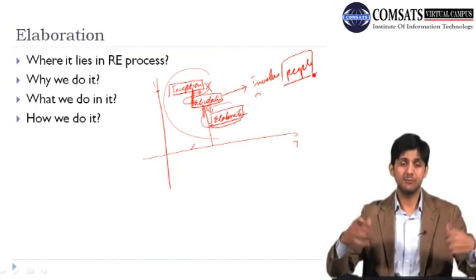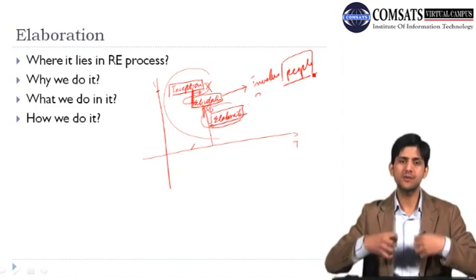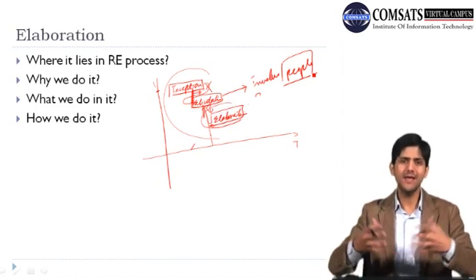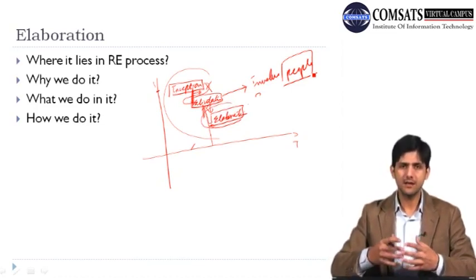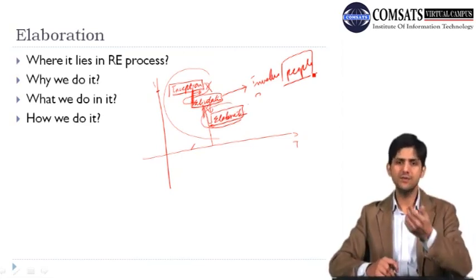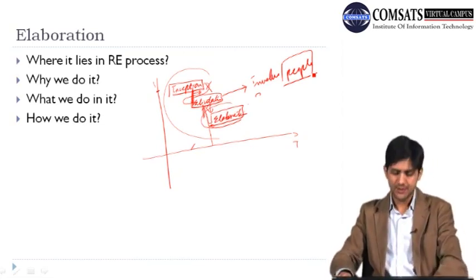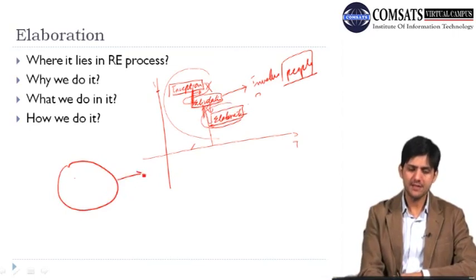Multiple people might have multiple viewpoints about the system, and all these people might use different ways to express the same functionality. So in the end, whatever I elicit gets very confusing. And as I said, the data that I get out of elicitation, the user stories, the scenarios, the interviews, the questionnaires, and the results of the surveys, can be very confusing. The output of this elicitation process is, let's say, very raw data.